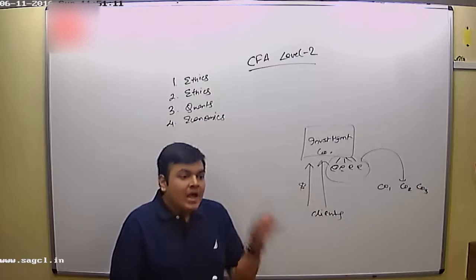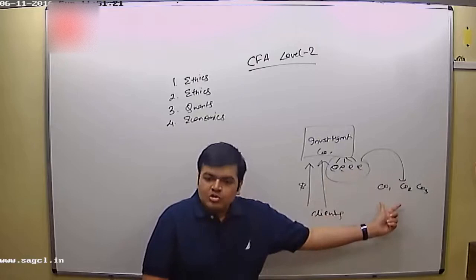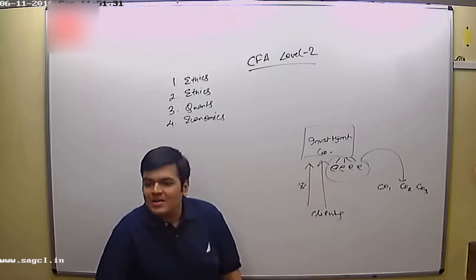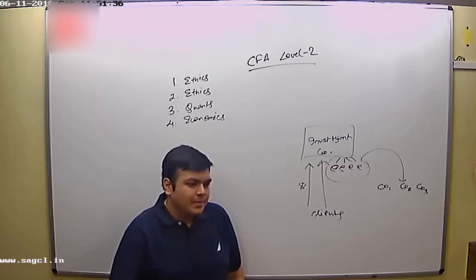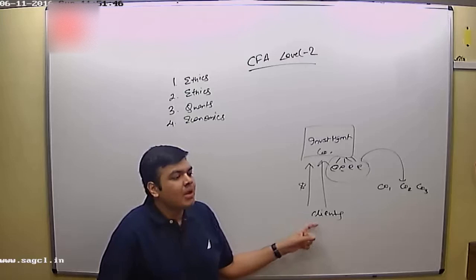Now the other clients might actually be happy also, that this employee is going to work harder. If he works harder, he will identify good stocks. He will buy good stocks for this client, and for me also. That's good, let him compensate, let him give him more bonus. I don't have to give him more bonus, but with the same work I also get a better analysis done, right? So the other clients might be happy and give the permission, or might not be happy. So do you understand the difference between the two standards? The independence and objectivity is coming from taking gifts from these people, and the additional compensation arrangement is coming from accepting money from these guys. So absolutely correct. This kind of an understanding is very important.